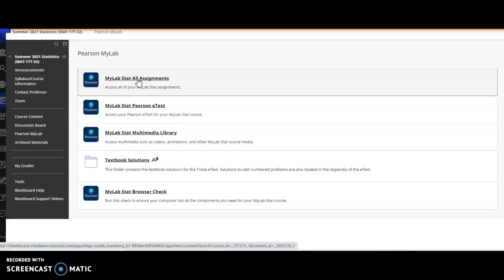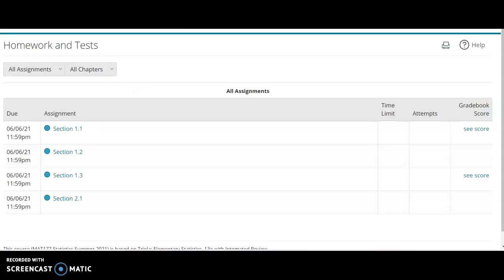Click on any of these links, and it's going to ask you to log in. Now, if you've used Pearson for another course, this is where you'll type in your user account that you already have and password. If you don't have one, create one. Use your Middlesex email or an email that you check when you create this account, because if you click on Ask My Professor for homework help at any point in time, then you will be emailed back from whatever address you typed in here.